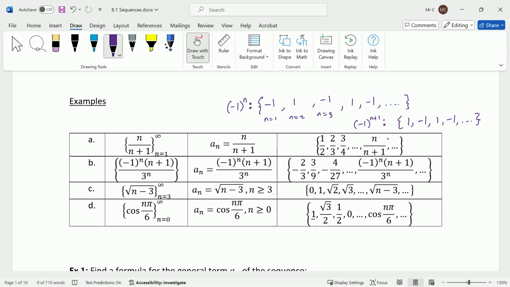Okay, so we look here, we've got this term that's alternating the terms between -1 and +1, and then n plus 1 over 3 to the n. So we start plugging in values for n. When n is 1, what do I get? I get -1 times 2 over 3 to the first power, that's -2/3. When n is 2, what do I get? I get 1 times 3 over 9, and so forth and so on. Okay, so I'm going to go ahead and skip going through every single term here, but just go through, check, plug in a few values for n, and make sure that what you see here in the expression makes sense.